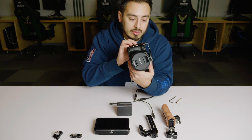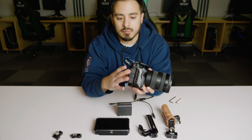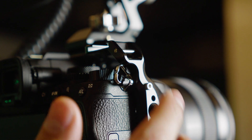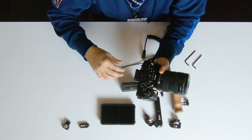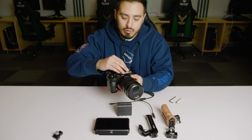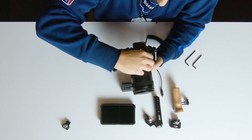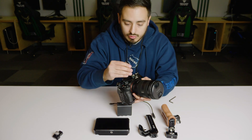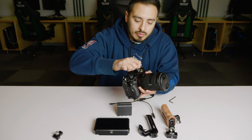One note about this cage: there was a side bolt that came pre-installed, and it made it impossible to install the camera. So I took that bolt out and installed it along a different thread on the cage. With your camera cage installed, I install the 46-millimeter rail for my top handle. I like to start these threads by hand as a precaution — I don't want to cross-thread anything on the actual cage.